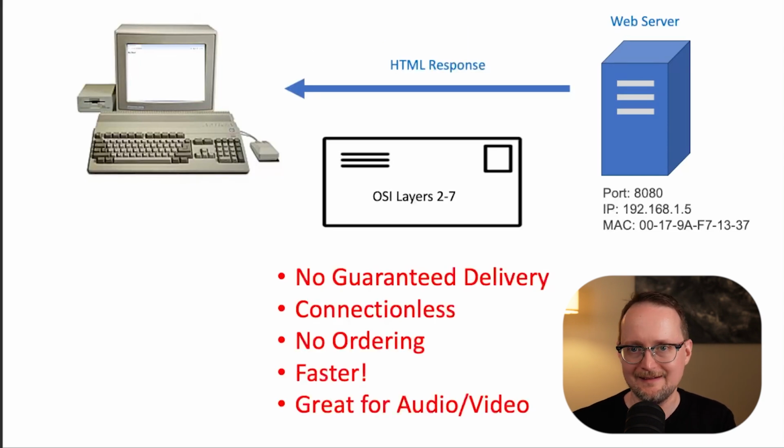UDP is a simple protocol. You make a request and you get a response back. However, it doesn't provide any kind of safeguards. It's essentially fire and forget. You don't establish a connection or wait for acknowledgements. You just send a request and you kind of hope for the best. So if your server is sending audio or video where losing some of the transmission isn't a big deal, then UDP is a great choice.